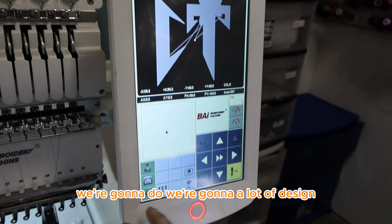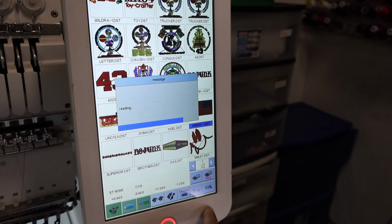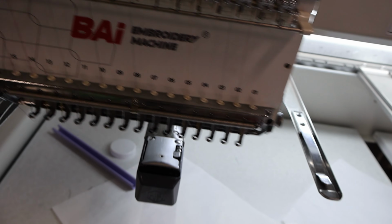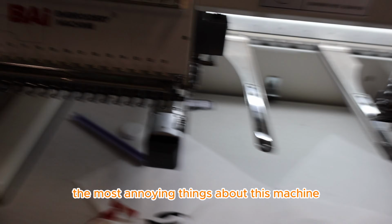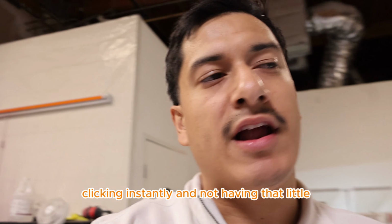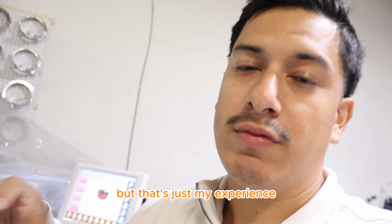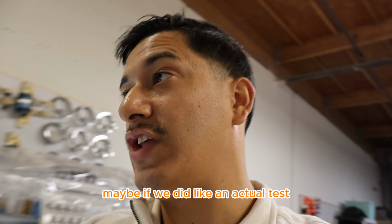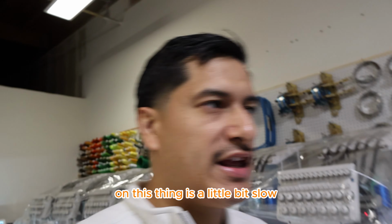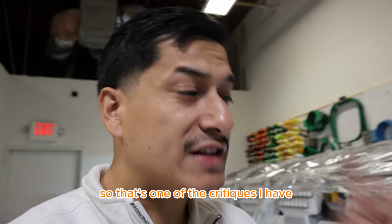So check this out. Look, we're going to load a design. That is one of the most annoying things about this machine. Honestly, maybe because I'm just used to the machine clicking instantly and not having that little circle rotating, I might say this is slower, but that's just my experience. That's just how I feel about it. Maybe if we did an actual test, it would say it's the exact same amount of time. But I just feel like the interface on this thing is a little bit slow, especially when you're paying top dollar for this machine. So that's one of the critiques I have.